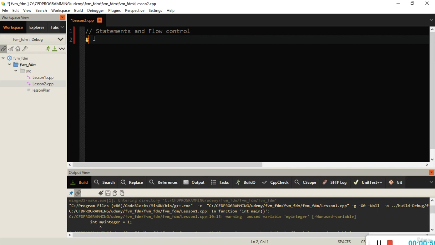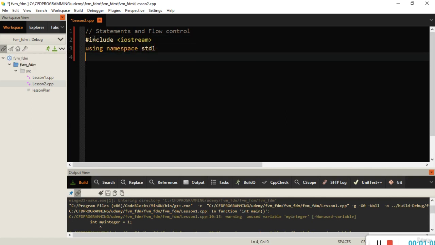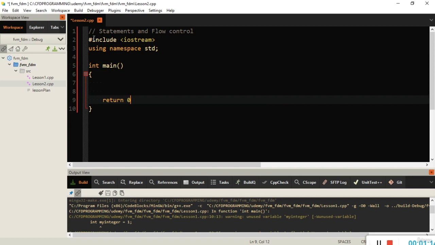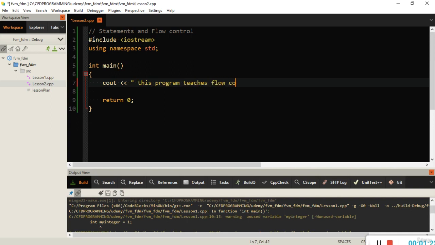Let's do our basic stuff: iostream, using namespace std, int main, and return 0, and cout saying this program teaches flow control. So there we go.